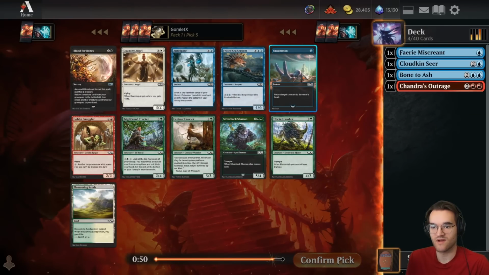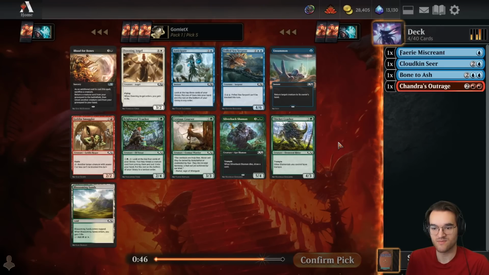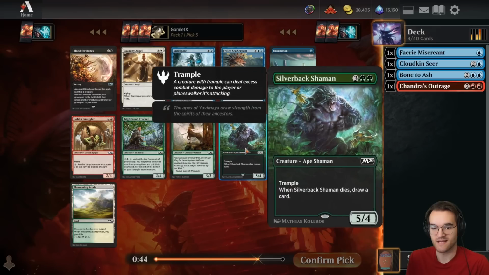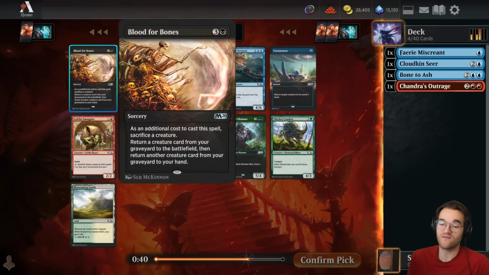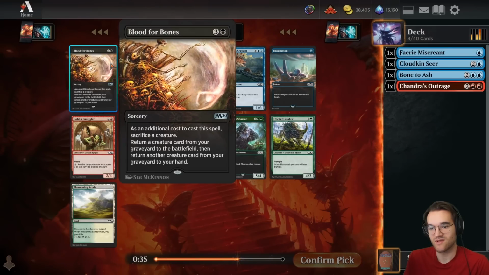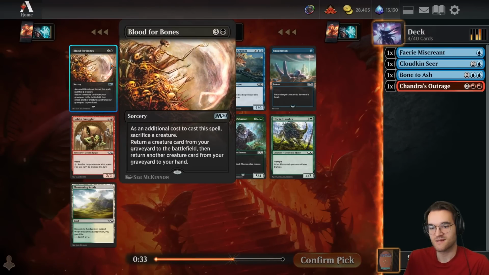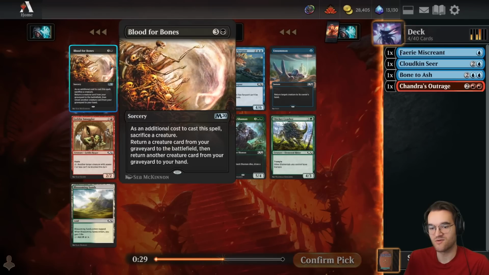Pick 5, we've got Unsummon and Anticipate for the best blue spells. There's that Silverback Shaman again, that's pretty exciting out of green. Blood for Bones has some fun utility, being able to try to play a Reanimator deck. It's an additional cost, sacrifice a creature, return a creature from your graveyard to the battlefield, and another one from your graveyard to your hand.